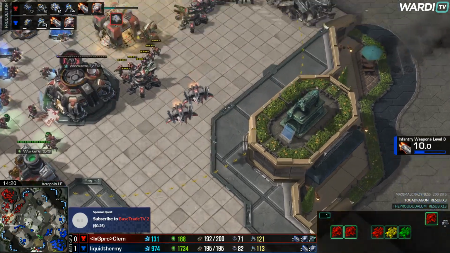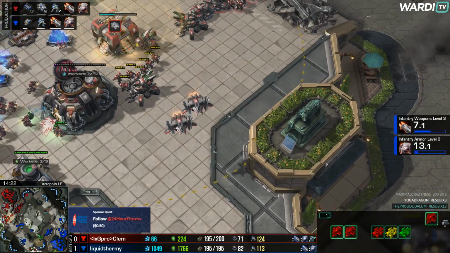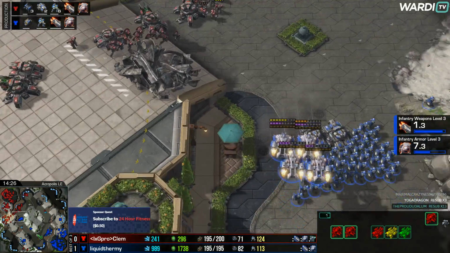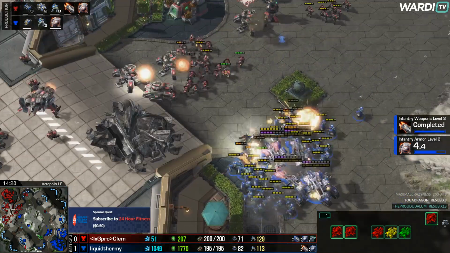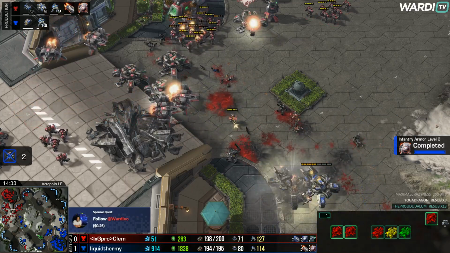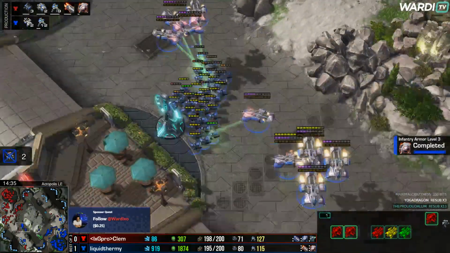Is now uThermal taking that advantage again. He's about to have 3-3 against a very delayed 3-3 of Clem, especially the armor upgrade. That engineering bay did get killed. So it's uThermal's opportunity to maybe make something happen here. He kind of needs to fight with his tanks though, and that's just not what he's been doing. And again, his tanks will die.